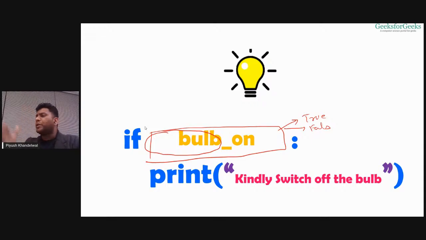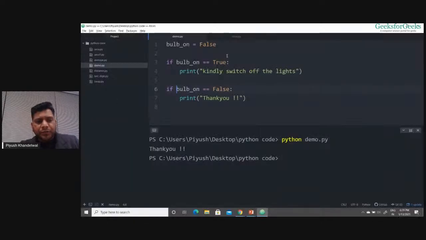If bulb has value true, this will evaluate to true, which is required by if. If wants a statement which should give me true or false. So if bulb has value true, this statement will be true, and I'll print kindly switch off the bulb, right? So instead of writing bulb equals true, I can simply write bulb here.